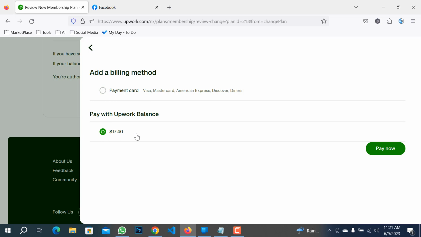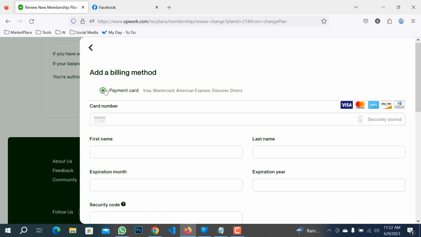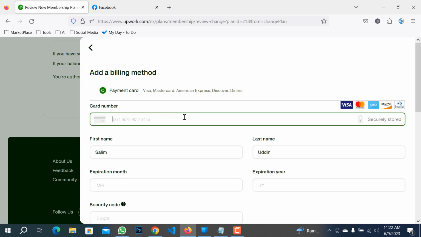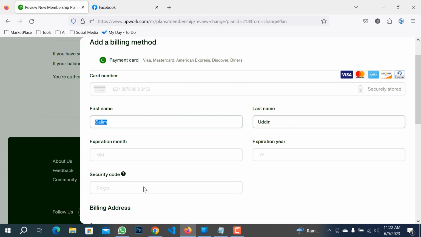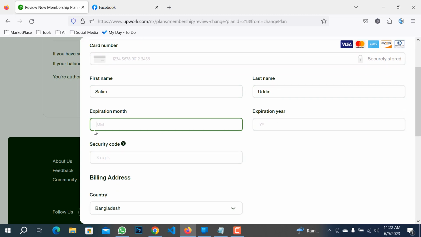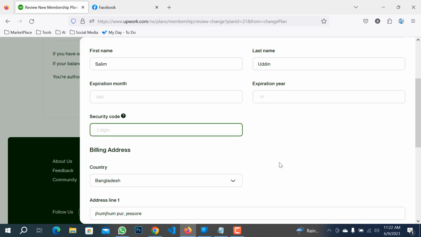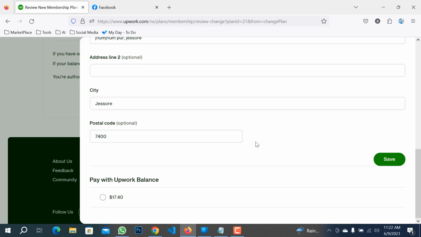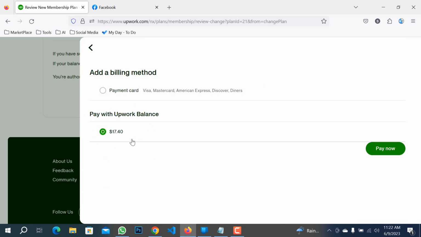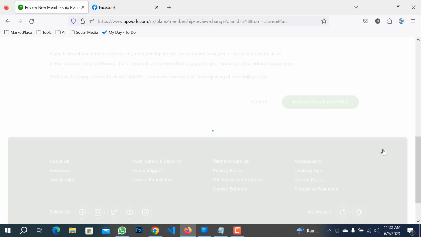Or if you don't have the Upwork balance, you can select payment card, then enter your card number, name, expiry month and year, security code or CVV code, then country and address, other things. So I simply select this balance and pay now. We have to click on pay now.